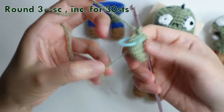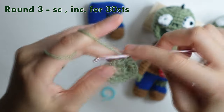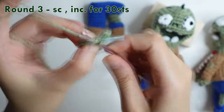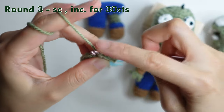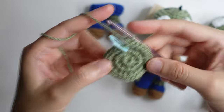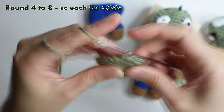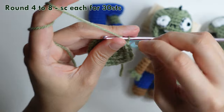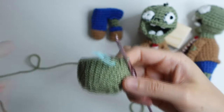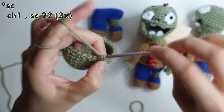For round 3, single crochet in the first stitch and then increase in the next. Repeat around for 30 stitches. And then for round 4 to 8, do a single crochet each round for 30 stitches. After round 8, remove the stitch marker and do a single crochet.